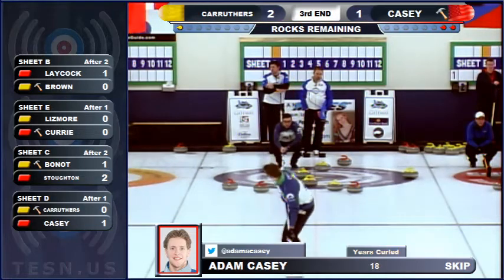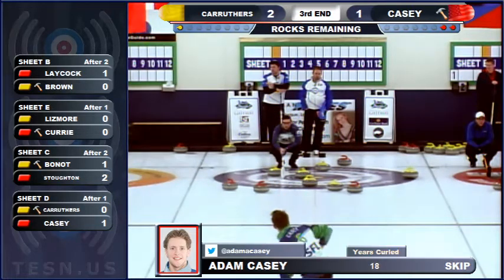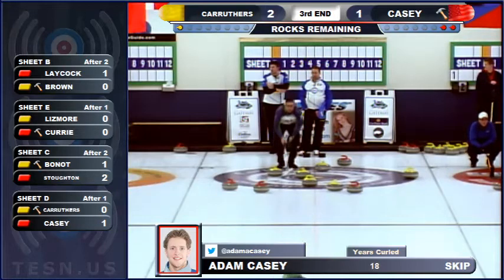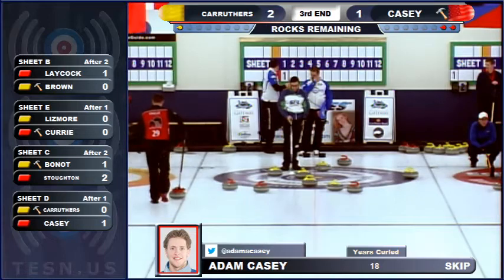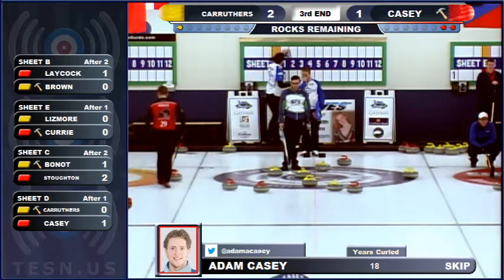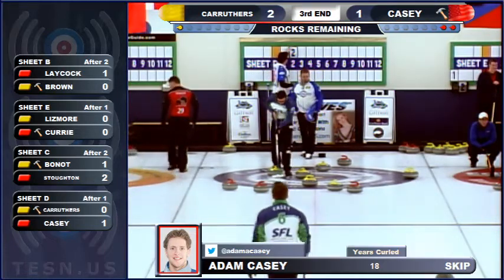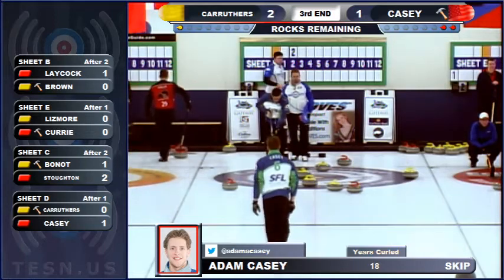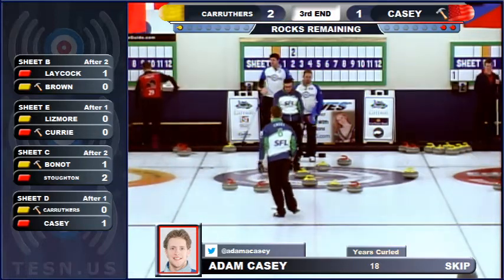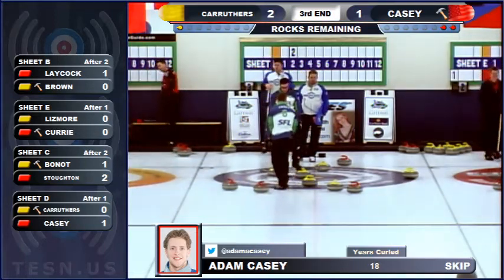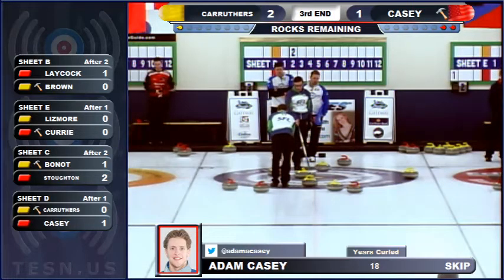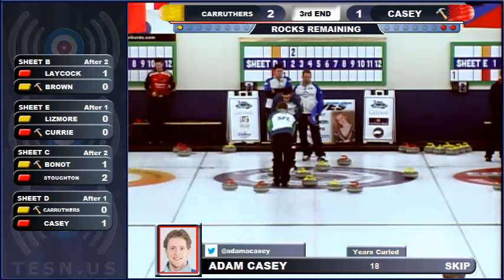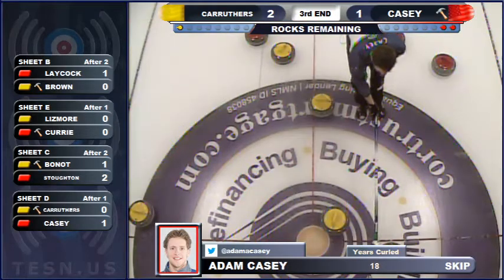How would you feel about a freeze on the Yellowstone on the left side? Freeze for second, because I think peeling it would be really tough. I think it's pretty tough to get there because you almost have to come from the center. Yeah, that's what I was thinking. And if you're a little bit heavy, Reid just guards, and then you're basically conceding a steal of 1 at that point.